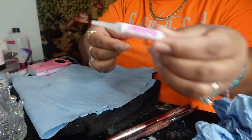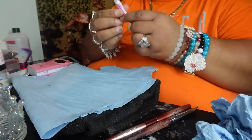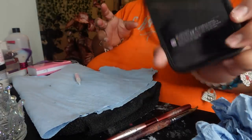For my glue, I use KDS glue. Currently 814.